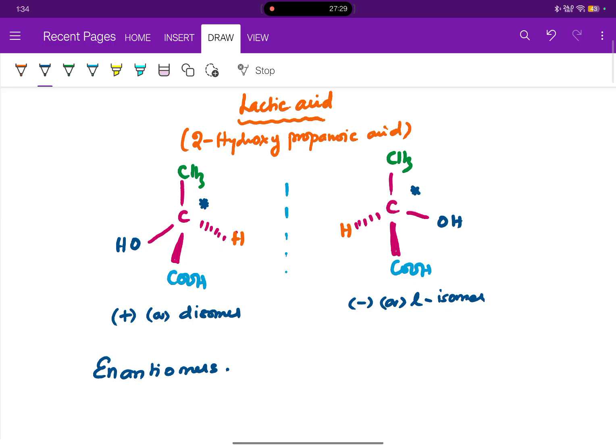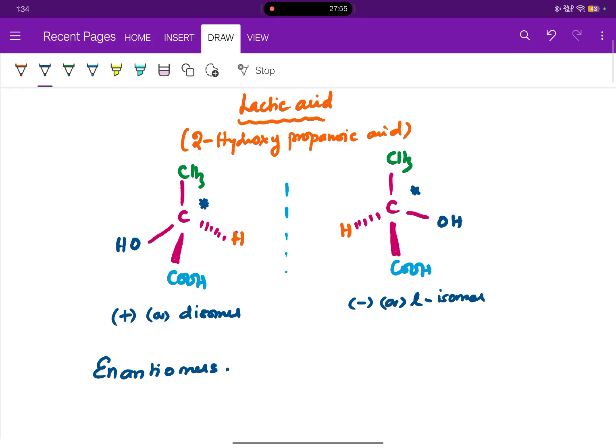You can say they both are enantiomers, but you cannot say which one will be D isomer or which one will be L isomer. You can say if one is D, another one is L. If one is L, another one is D. That's all. That is what you can say, but not that the molecule looks like this, this group is pointing here, that group is like that. You cannot see that. So this clarity you should have when you go for this.